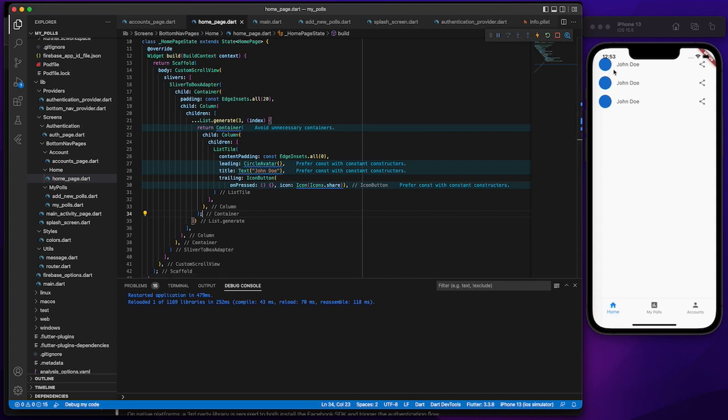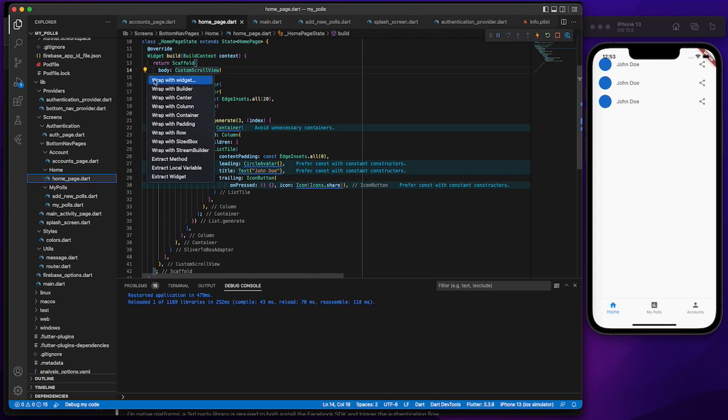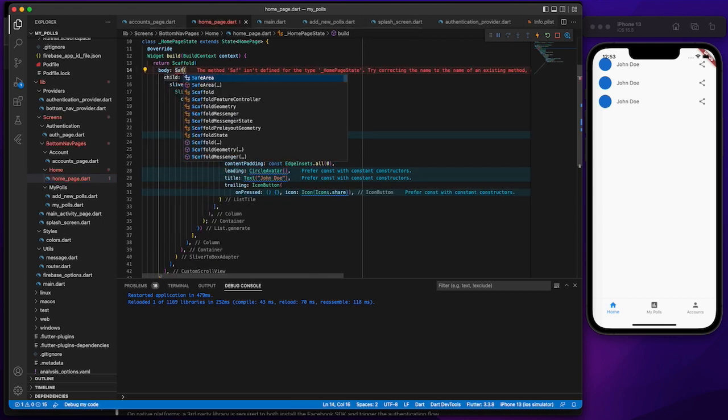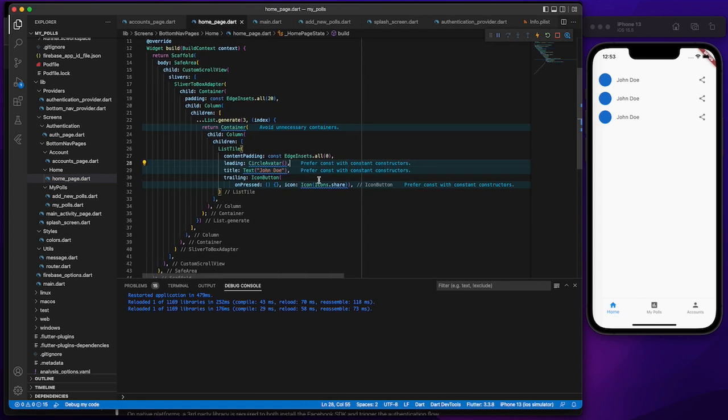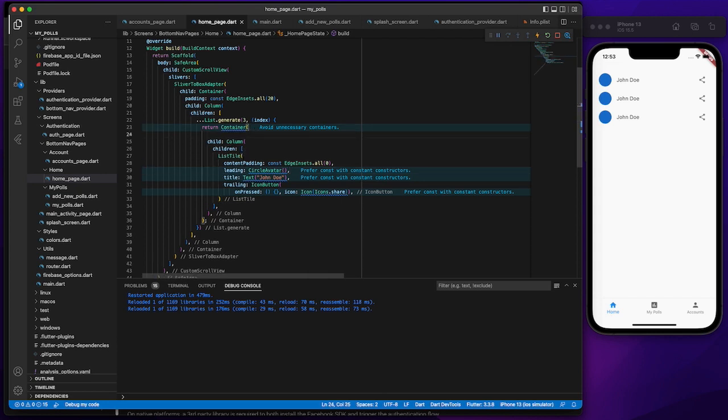All right, this is not looking cool, but I think we need to add something like a safe area, because this guy is not supposed to go inside like that. So let me just wrap this guy now with a safe area, like so, to bring it down a little bit. Awesome. So that's looking pretty much cool, but we need to actually style our container a little bit. And there should be some bottom margin below it.